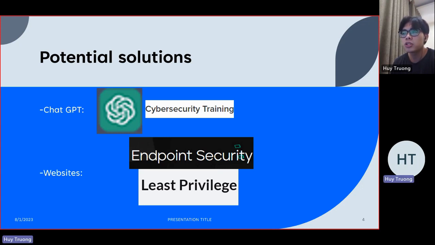One is endpoint security, about providing protection to the endpoint devices that are connected to the network, and the other is least privilege access. This solution is about limiting the ability to access some information of the account. So that's my findings for the case study.